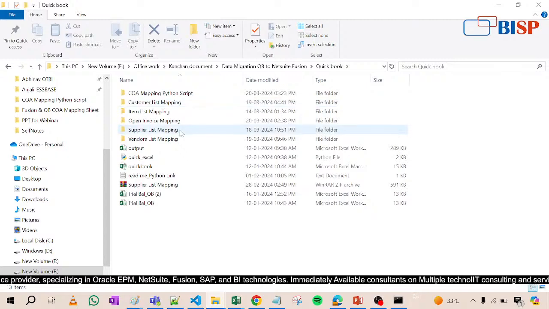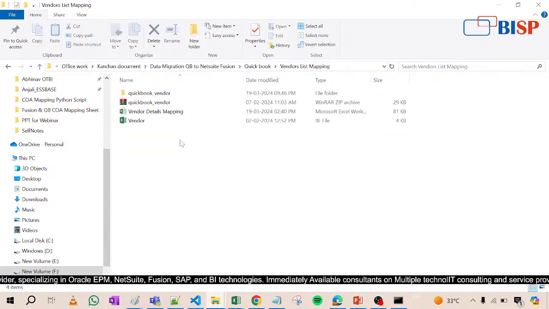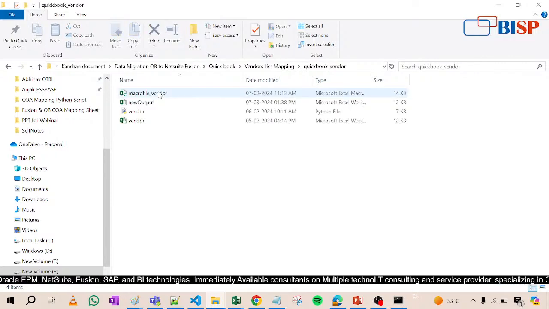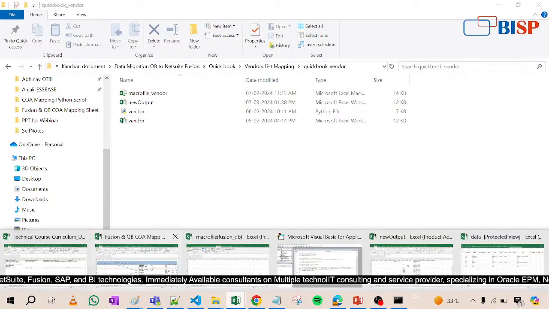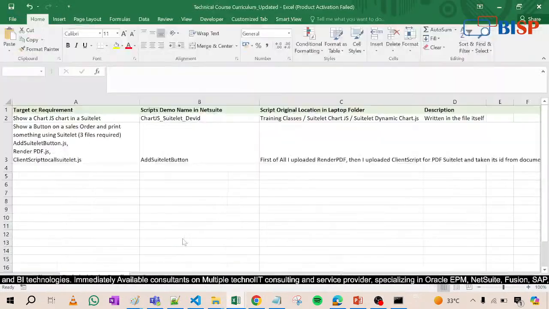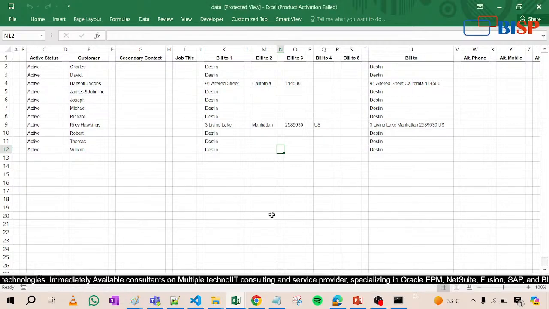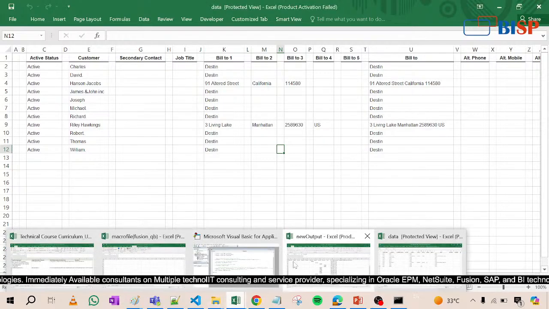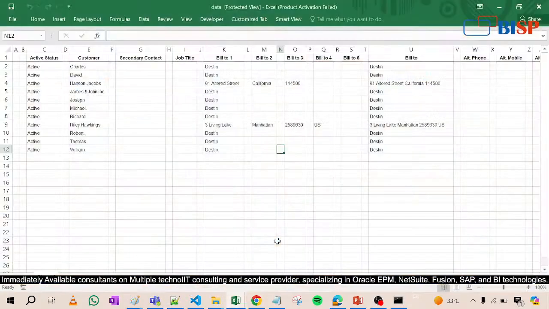QuickBooks, let's see it. Here is vendor. Now let me open this vendor sheet. Okay, so now let me remove this also.